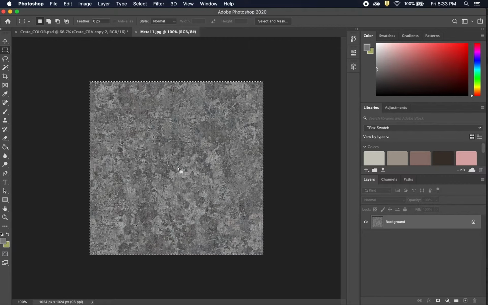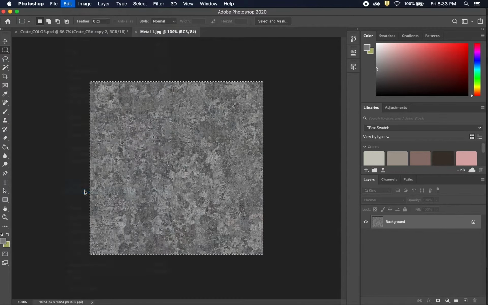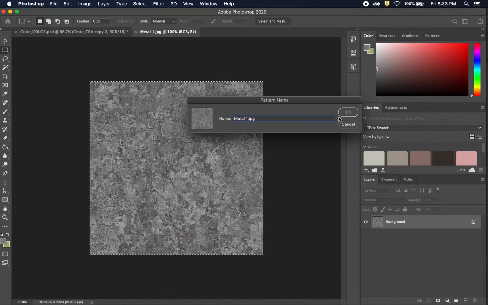and I want to turn this into a pattern. So I just brought it in as a separate project. I'm going to hit edit with this because I've selected it with this rectangle, and then I'm going to come down to edit, define pattern, and I'll call this metal 1 just because that's the name of the picture.